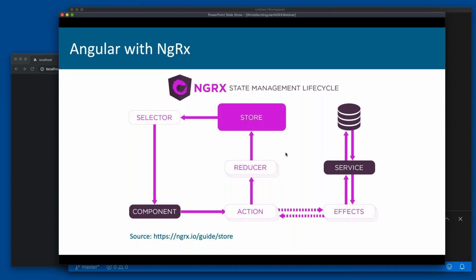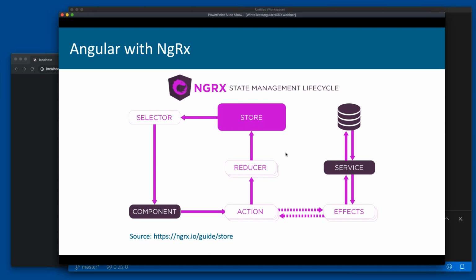Application state is generally the overall set of data that impacts what you see on the screen. So application state could be the actual data that you think of as data, like in our case, a table of cars. But the application state could also include things like which column you're sorting on or which page you're looking at. While this information can be stored inside of an Angular component, it could even be stored throughout the component tree. A lot of times when you're storing it throughout the tree or in a component, you end up running into a problem where data and state starts becoming inconsistent.